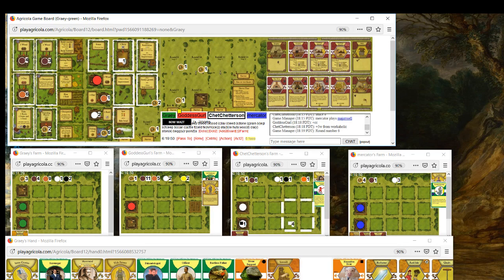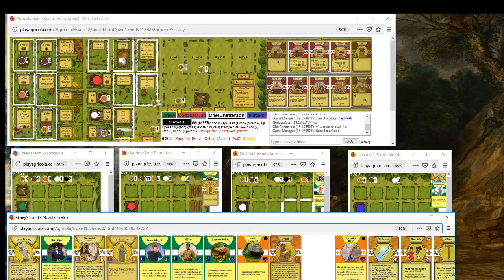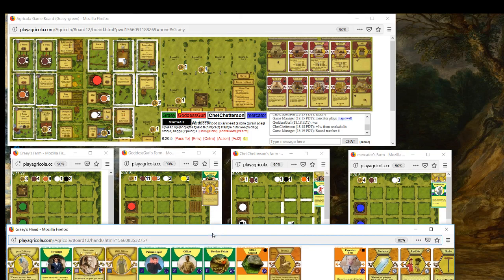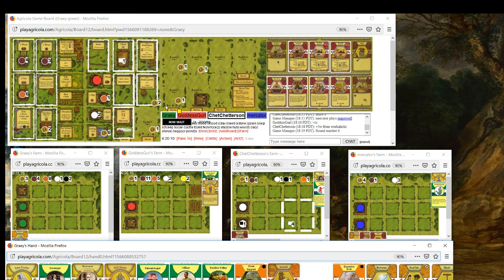Yep, Goddess Girl takes the 6 wood and she can build with her second action. So, that's very good for her. I'm gonna have to decide whether I want to play Restless Father. It's just such a good rate, 3 fields for nothing, that I think I have to. But 6 food is very tempting. 6 food basically covers this harvest and the next one on its own.